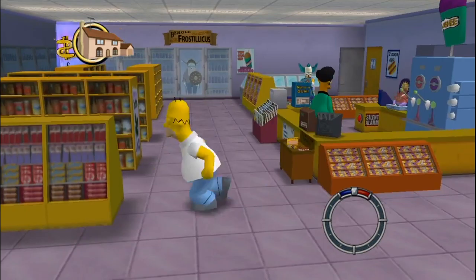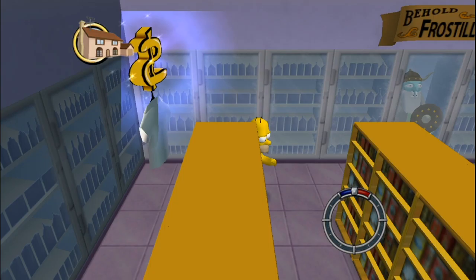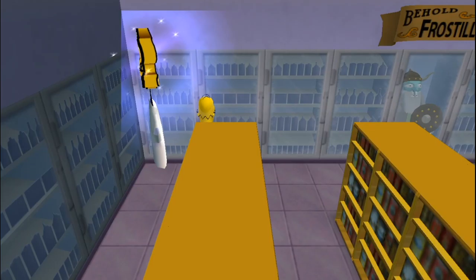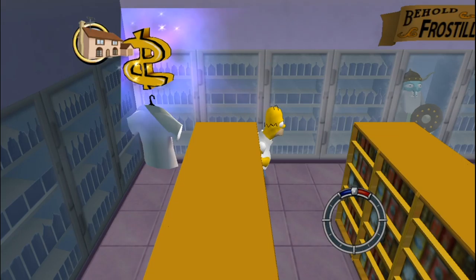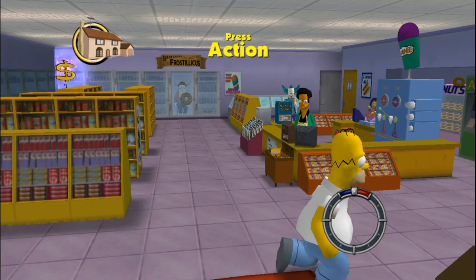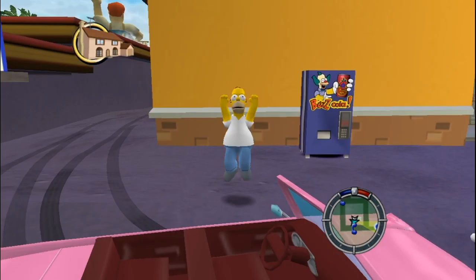That looks like Homer. But anyway, to complete the game, you're gonna have to find all the gags, collector cards, buy all the clothes, and so on. Yeah, I can't replay. All right. So you need all the clothes, all the cars, all the gags, and what else was I going to mention? Basically collect everything. I'm gonna need a ton of coins to do this.